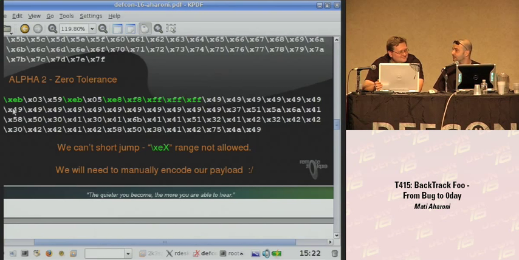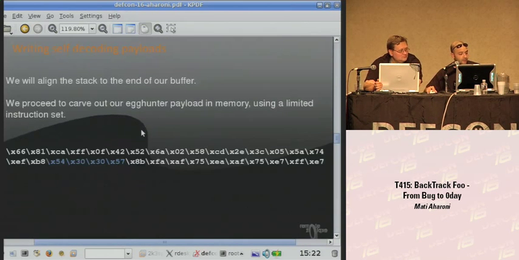Yes, it did get hairy, because now what that means is that we need to manually encode 32 bytes of egg hunter code. The egg hunter that we used was one of Matt Miller's creations. Amazing stuff, really, really. 32 bytes of magic, if you ask me. So let's just take some reference. Take a while to look at the egg hunter shellcode itself.